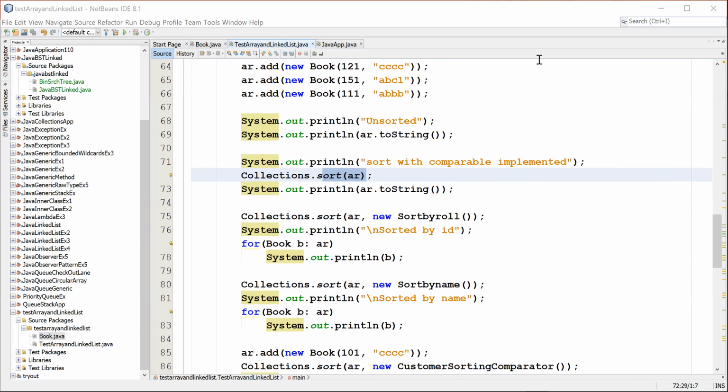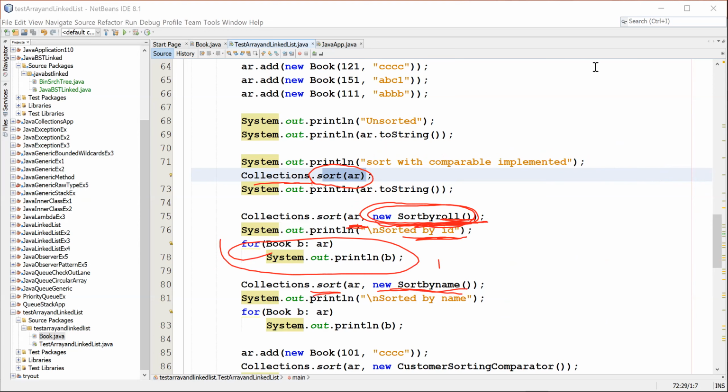So in that case, can you still use the algorithm from Collections? Of course, you can still use that. You just need to define the way you want to compare. In this case, you said, okay, I want to sort by ID, and after it you will see the result is sorted by ID.